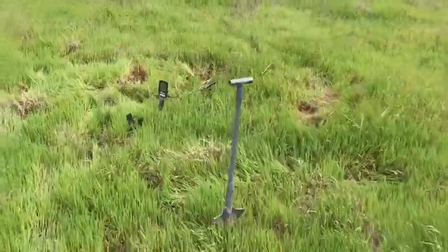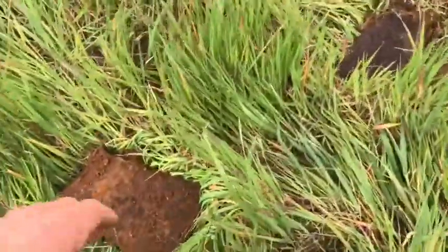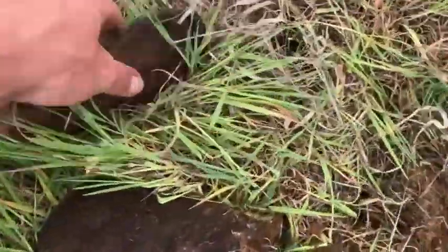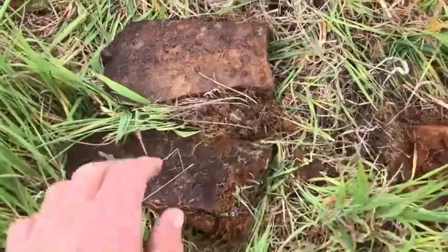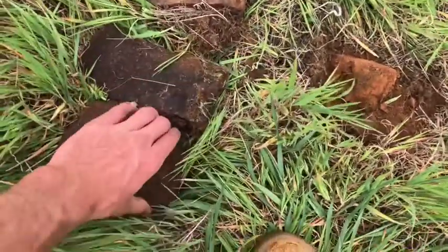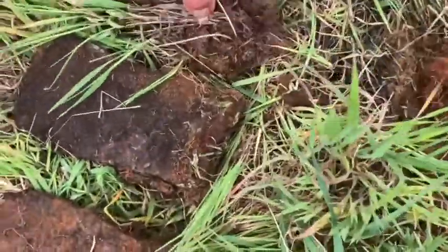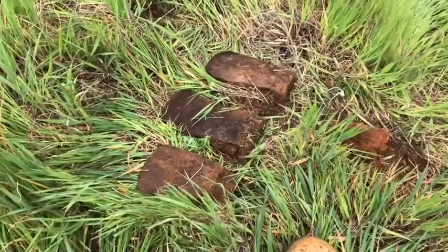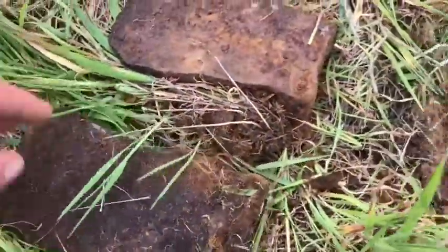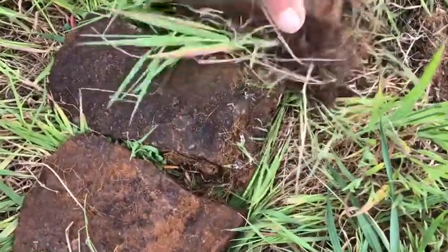Now, I know a lot of us have found coin spills, but have you ever found an axe head spill? Look at that. 1, 2, 3. I'd say there used to be like a blacksmithy shop around here, so I assume they're old relics. But anyway, never found a 3 in one go before. They're all a bit different, but I don't think any of them are worth saving really.